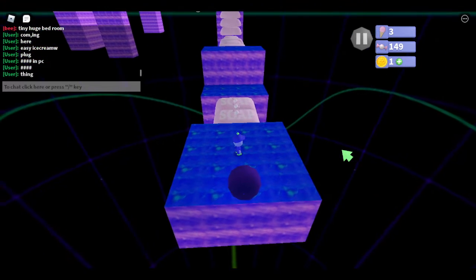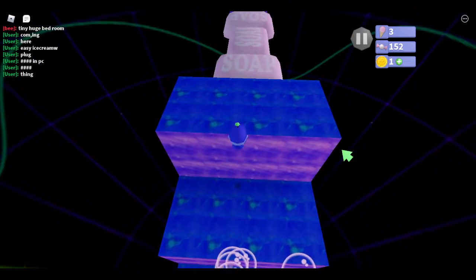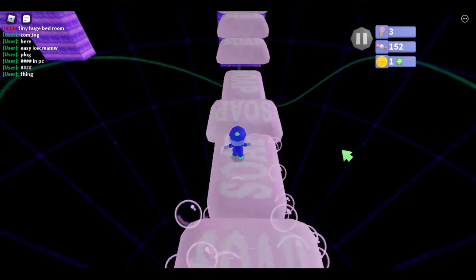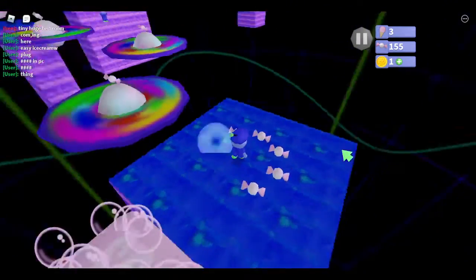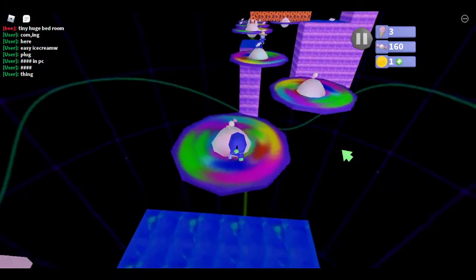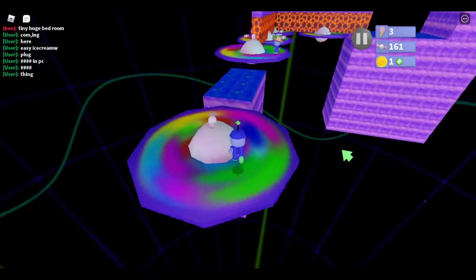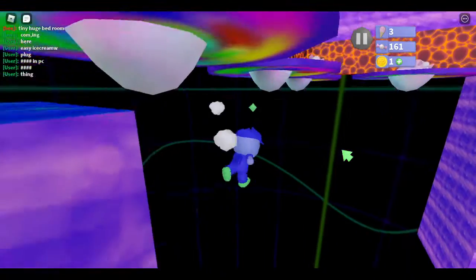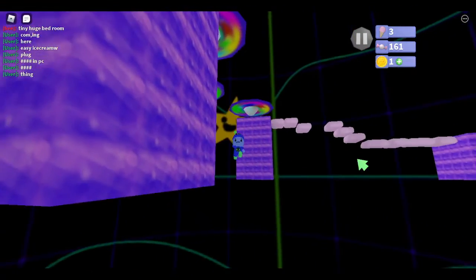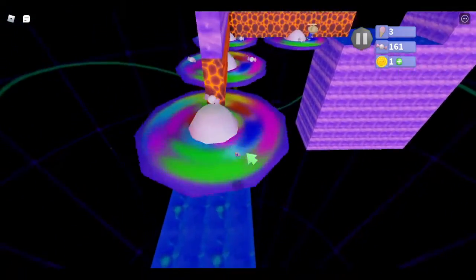Dunk, dunk, dunk. Oh, whoa! Double jump saved me. Oh, come on! I hate you, man. You literally just punched me. You suck.